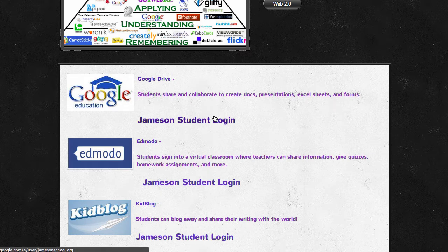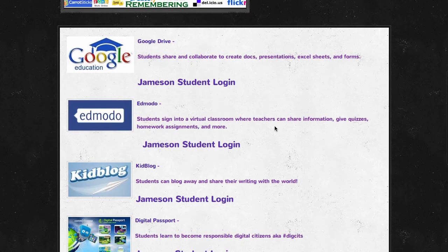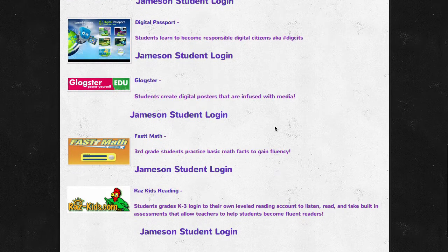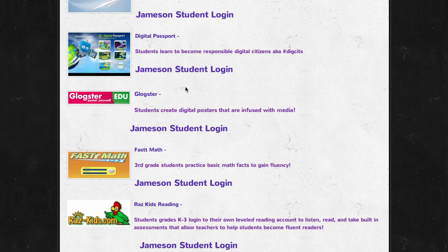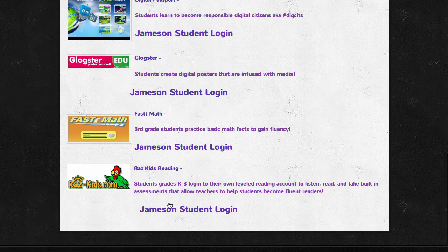Because these are advanced skills, our second and third graders use these tools. However, at the end of the year, we do have a Glogster unit, which is right here for our first graders when they're first introduced to a Web 2.0 tool. And at the bottom, we do have Raz Kids Reading, which is K through 3, all of our students.